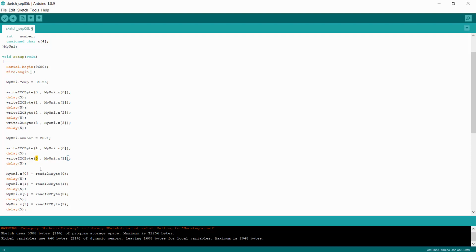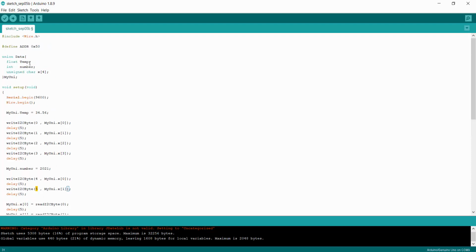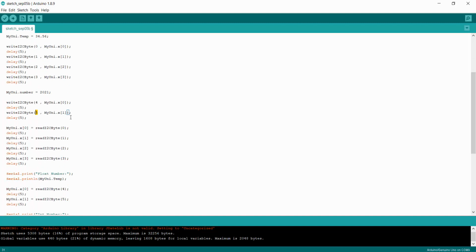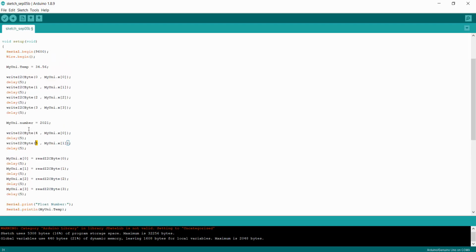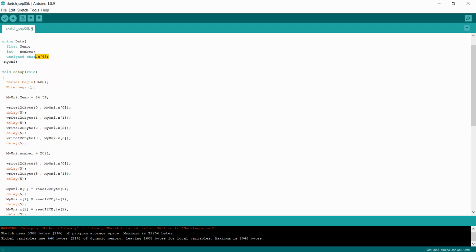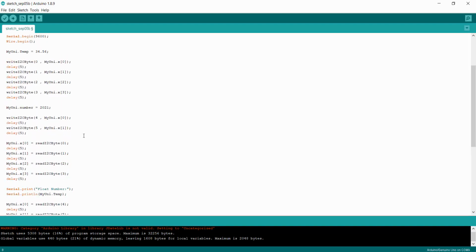And then to form your float variable, you need to read the data that is stored on address 0, 1, 2 and 3 of your external EEPROM and store them on this array in here.